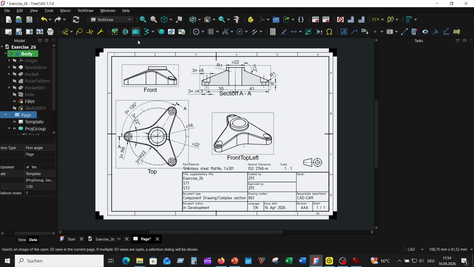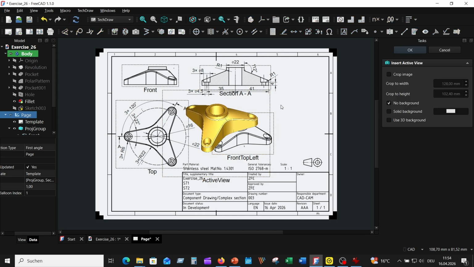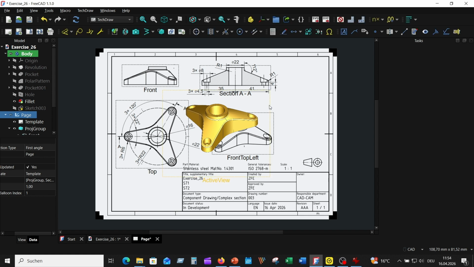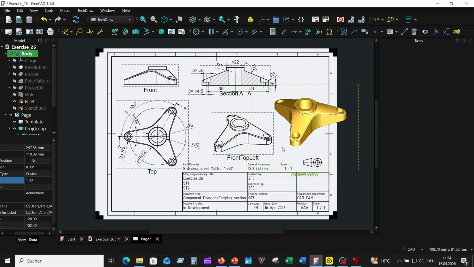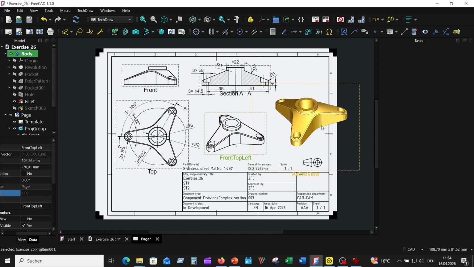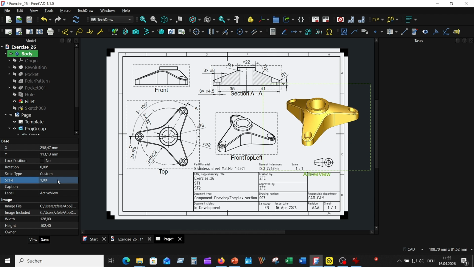Now click on simply the Active View tool and then position the view at the proper position. Change the scale of the view to 0.5 here.